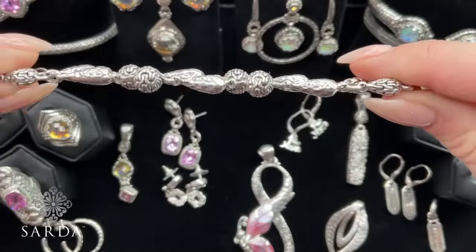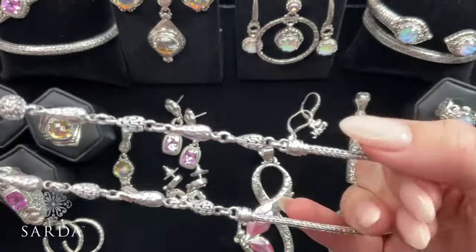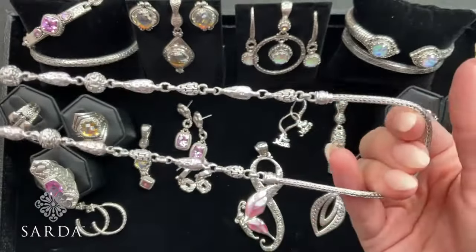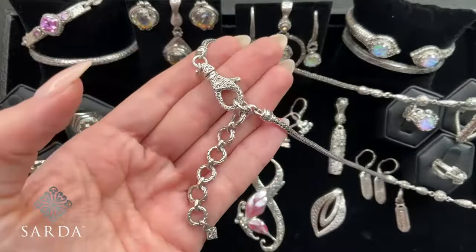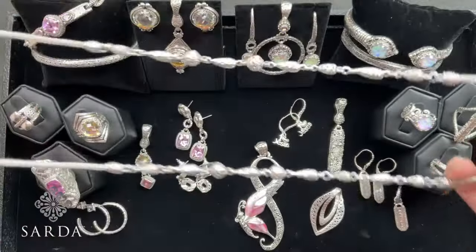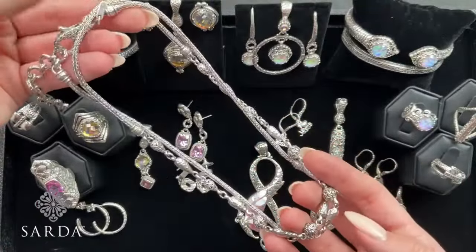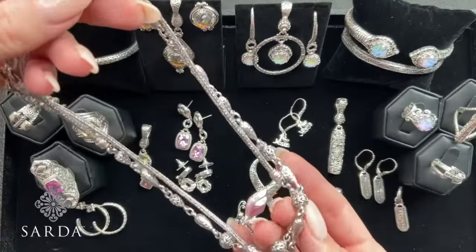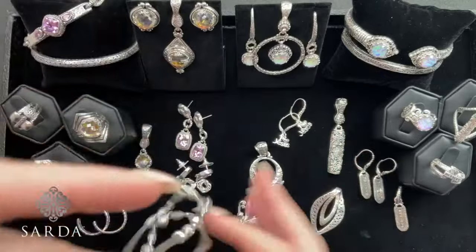The center is this super silky smooth chain that you can hang your pendant enhancers from. And then we've got the chain link lobster claw with lots of extension available. This 30-inch necklace — we have two left. Normally our everyday low price is $249.99, but I brought it in today at $179.99 for two lucky people.